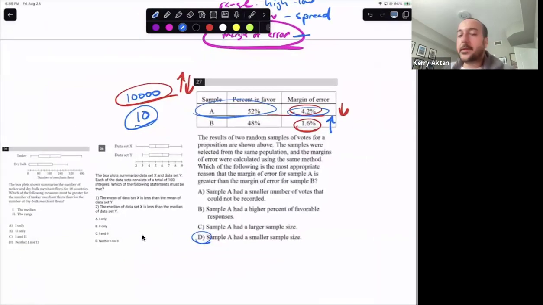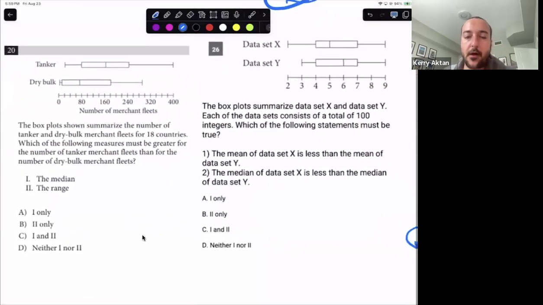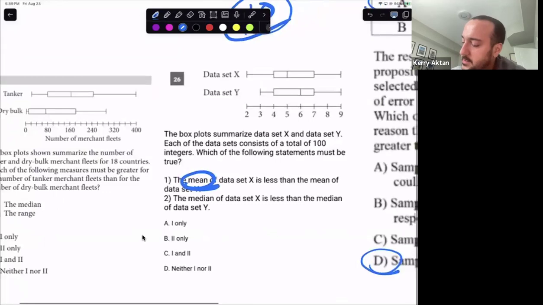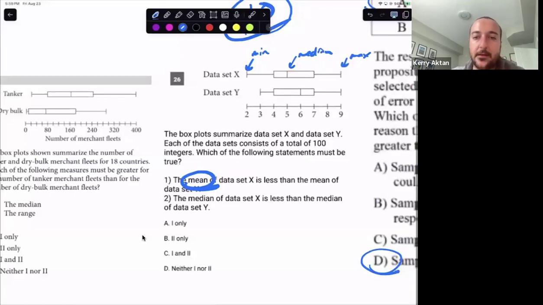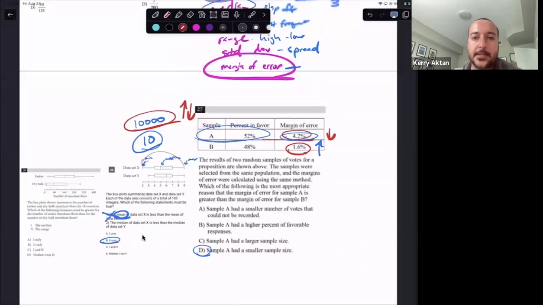Okay. The next topic I want to talk about, one of the more obscure topics, is box and whisker plots from statistics. The SAT loves to test this idea that the box and whisker plot tests or talks about mean. It doesn't. Box and whisker plot is min, max, and median. Again, min, max, and median. Anywhere in there, did I talk about mean? No. So this is trash. The only answer is B. So range, of course, is high minus low on a box and whisker plot, but that's good.